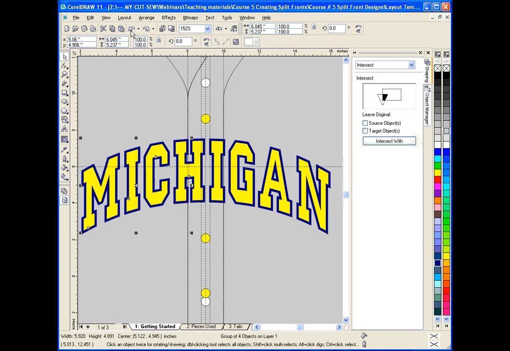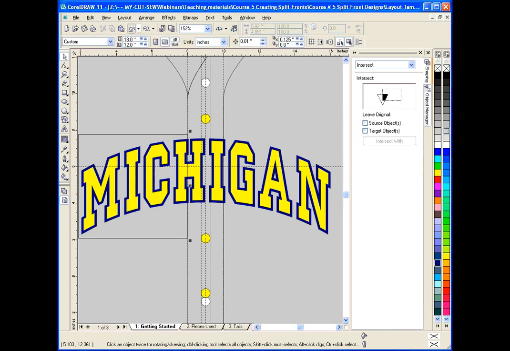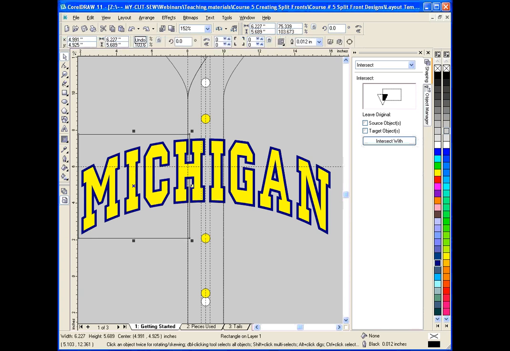Okay, I'm going to undo this. I'm going to undo all the intersects we just did, and now we're going to do the same thing, but we're going to make it overlap this whole design. I'm only going to undo the last few that we've done because the right hand side is exactly the same when it's created. The right hand side you're designing, it's actually the left hand side if they're wearing the jersey.